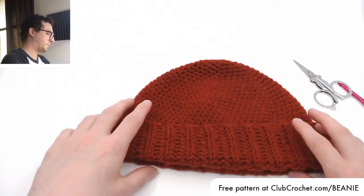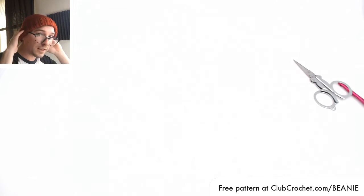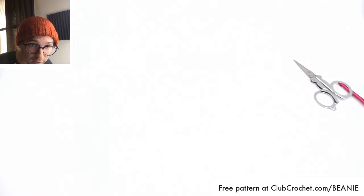Try it on. Ready? Moment of truth. I like to find the back. Hey, that's pretty good. That's pretty good. The nice thing about these beanies too is they do stretch out a little bit. So I think personally this is exactly the fit that I like. I like a little nice tight fit on my head so that it doesn't go anywhere. I think it looks pretty good. Oh, I hope Riley likes this. I think she will. That looks so good though. Man, I love that pattern.